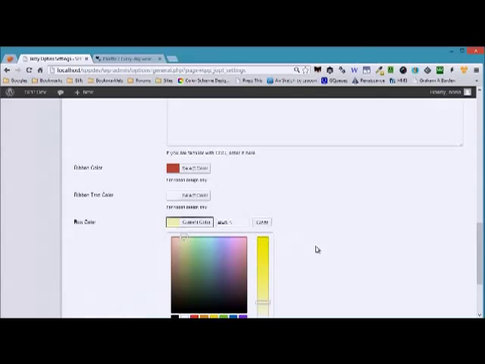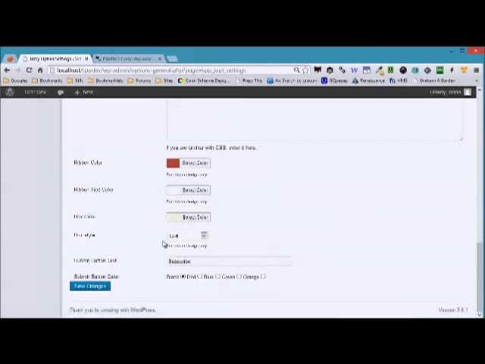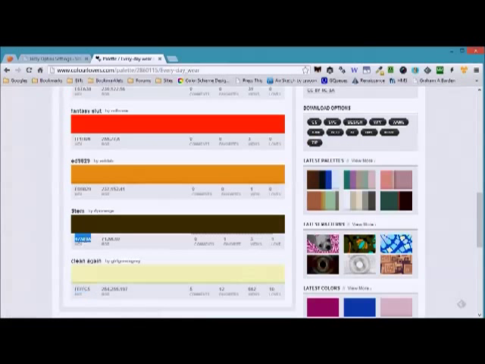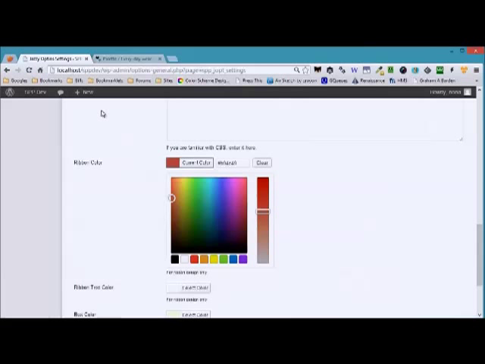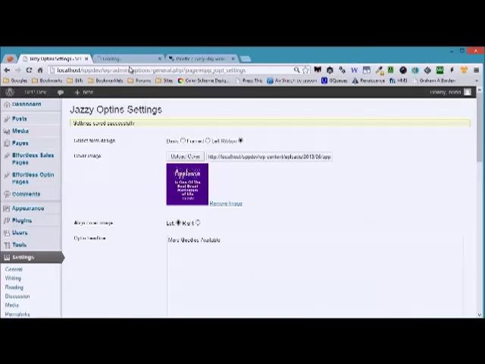And I know this color is going to end up rather intense, so I'm just going to scale it down a little bit so it's not so bright. And then I'm going to also change the ribbon color to maybe this brown color, since that looks pretty nice. And I can paste it in here, or again I could use the slider if I wanted to. And I would save my changes and view site.